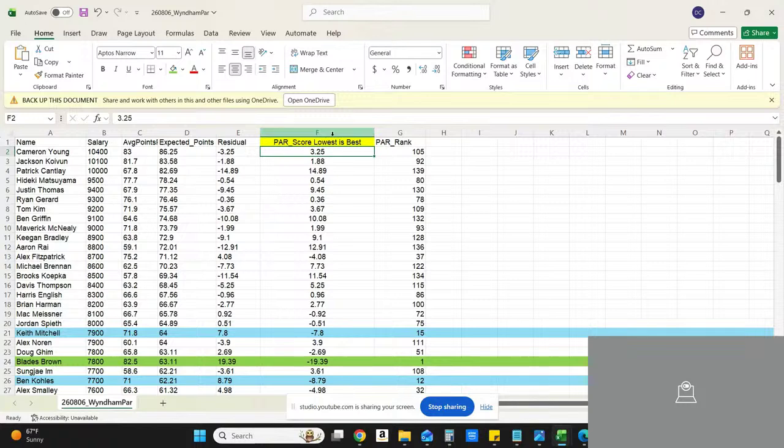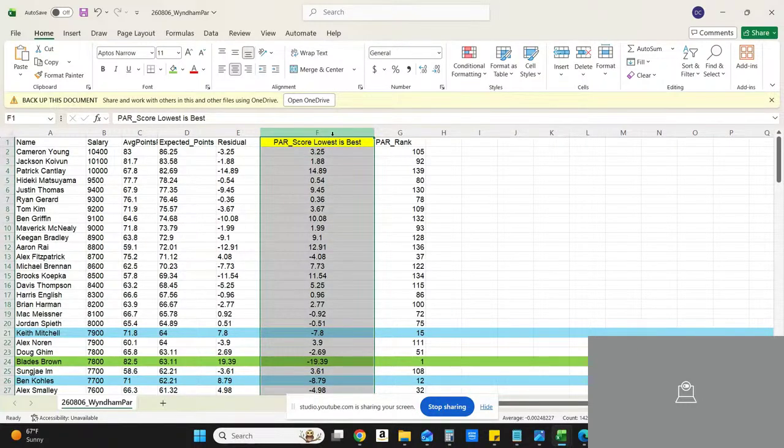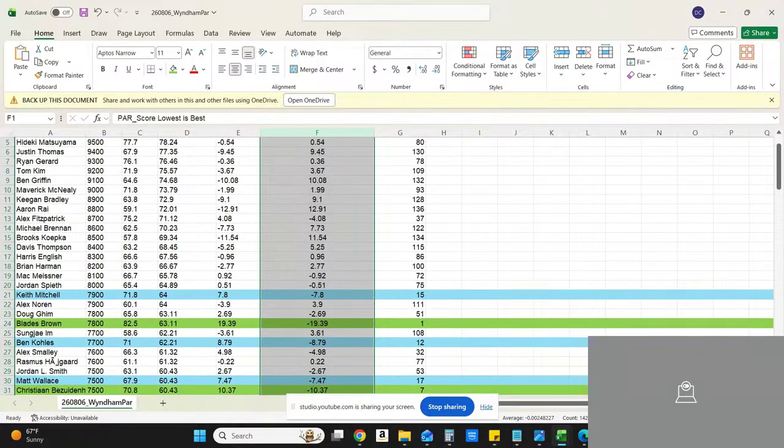So the secret sauce and the main thing that we want to concentrate on, and what I've proven through multiple versions of this using statistical analysis, is that the goal of my entire operation is to prove that DraftKings statistical analysis is not as good, that their salary arrangement for players is way off. And the further it is off, the better our score, our PAR score, will reflect it.